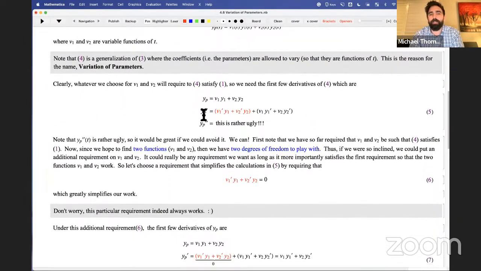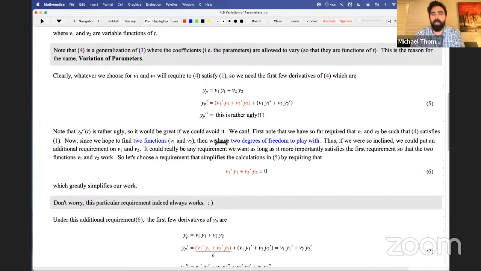So here's how this works. You notice right here in the first derivative, you see this guy? It sure would be nice if that was 0, right? Because then it would drop out and then this would be our first derivative. And then I could just differentiate that guy and that would make the work a lot easier. So I'm going to add an extra restriction since we have 2 degrees of freedom and so far I have only one requirement. Let's add an extra requirement. All we need is a pair that works. So let's ensure that this is equal to 0. That's going to be one of our requirements.